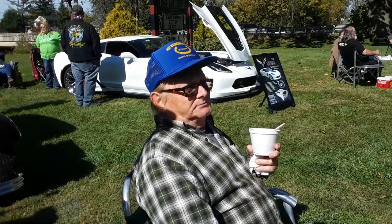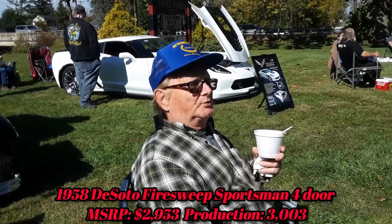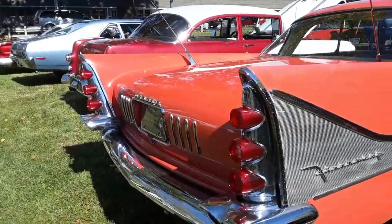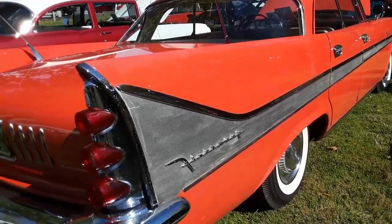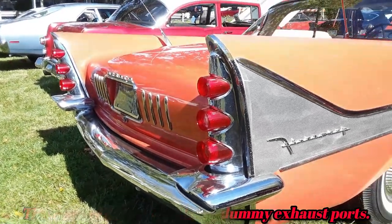How long have you been after this car? A friend of mine was supposed to buy it, and about 10 years went by and the guy didn't want to sell it. When the guy decided to sell it, my friend was sick and wasn't going to buy it. So I said, if you don't want to buy the car, let me go look at it. He gave me the information, I went to look at it, and I bought it. I don't blame you — this is outrageous.